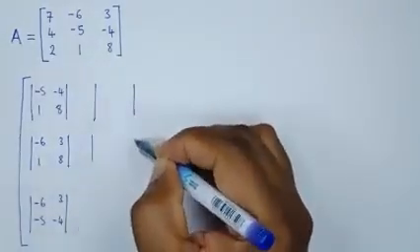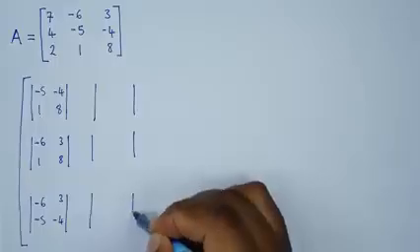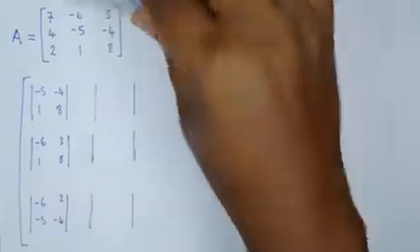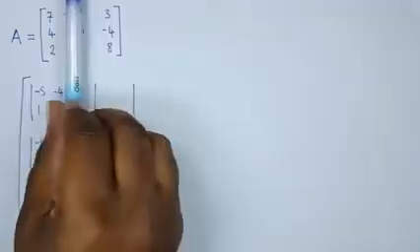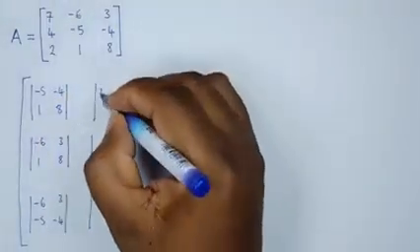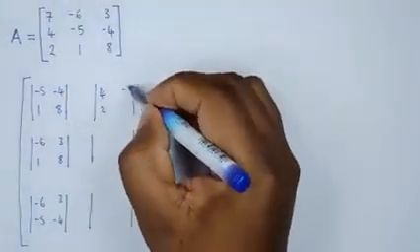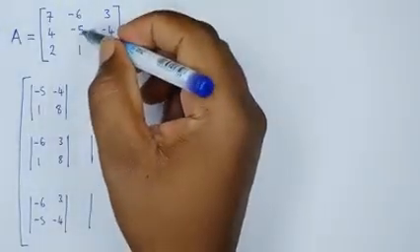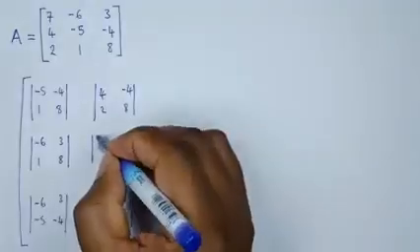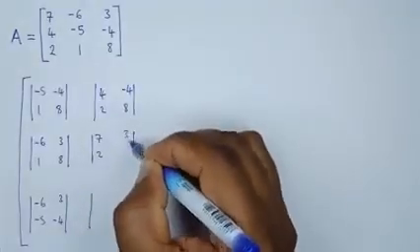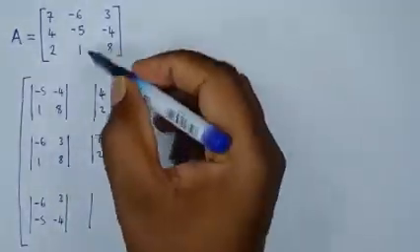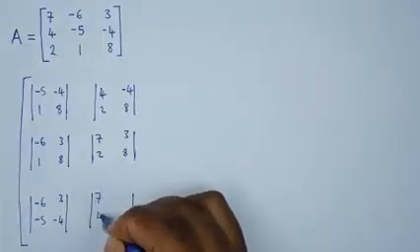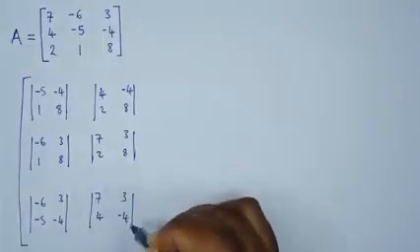So this is our second column. So in the second column, what will be formed here? Everything excluding this row and this column. So we have 4, 2. Here we have negative 4. Here we have 8. The next one is at 5 there. So excluding the row and the column, we have 7, 2, 3, 8. The next one is 1. Row and column excluded. So 7, 4, 3, negative 4.